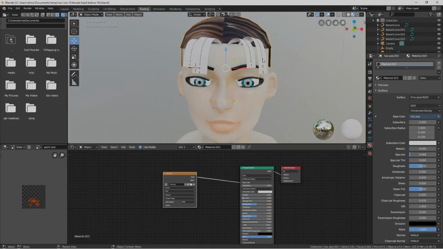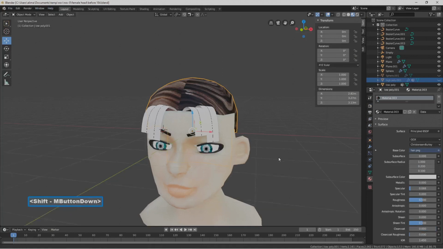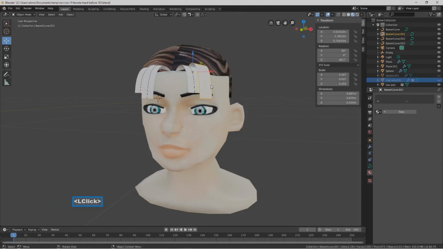Okay, so the current plan is to have these look more like hair than planes. So what we're going to do is go to layout. I'm going to hold shift as well as the middle mouse button to pan up. Okay, we're going to select these pieces here.